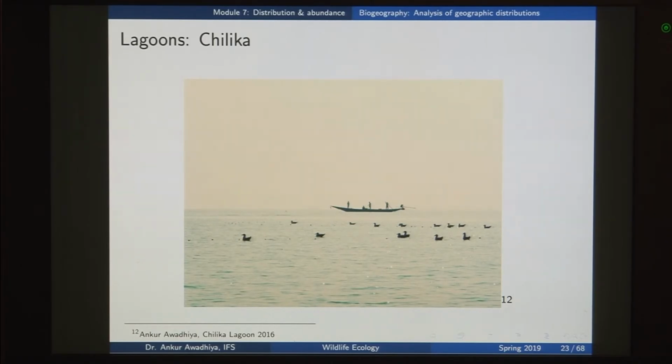Now that food production is supporting a number of fish species in this area, because they are getting an ample amount of food. If they are getting an ample amount of food, they'll have very large populations, which will then sustain other organisms that are dependent on the fishes, such as the birds and the dolphins. So if you did not have the fishes in this area, the dolphins would not have occurred in this area. If you did not have this depth of water, you would not have fishes, you would not have the dolphins. Now biogeographically, if you ask the question, why are dolphins found here, here is the answer.